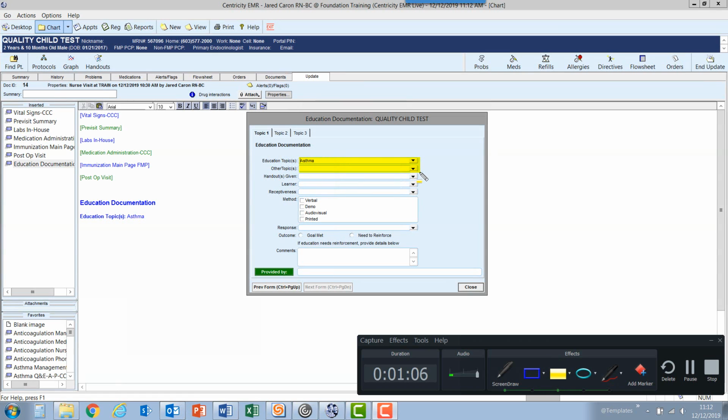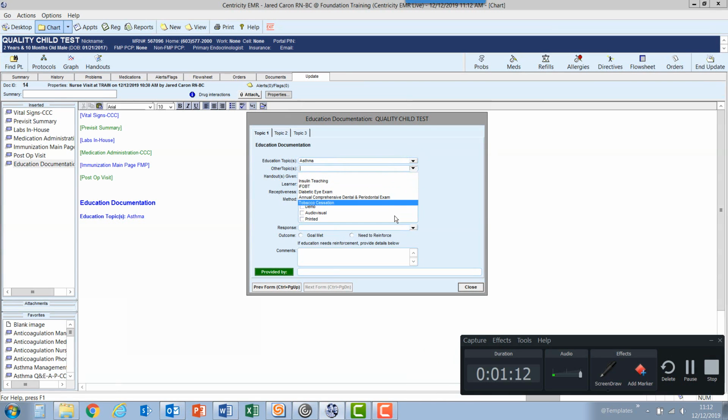So again, you can free type in all of these. There are drop downs as well to choose from. In that subtopic, I'm going to free type inhaler education, okay? And then I just want to fill out the rest of the boxes that are applicable.